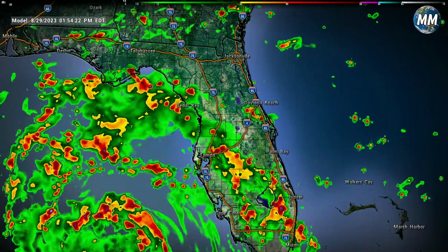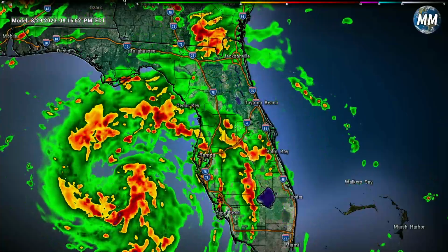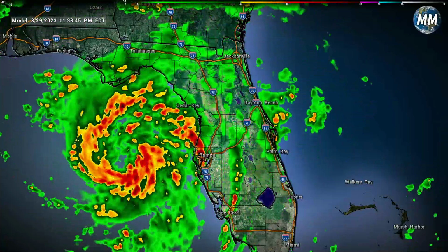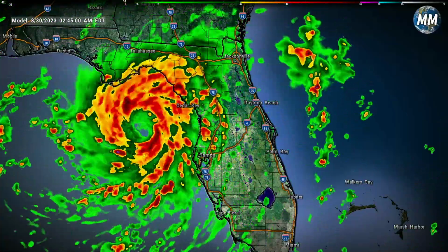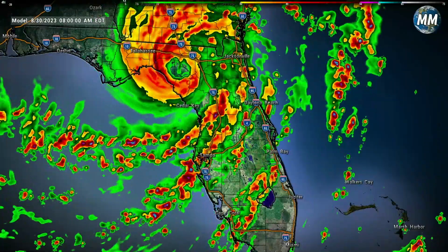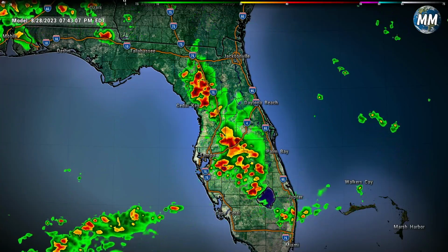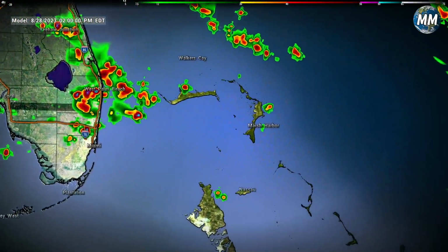So the weather will go downhill across Florida Monday and into Tuesday. And again, that center of circulation crossing somewhere across the Big Bend early on Wednesday morning. And the Hurricane Center does have Idalia becoming, again, a major hurricane, category 3, with winds of 115 miles an hour. Let's talk about the impacts that we could see in the Bahamas.